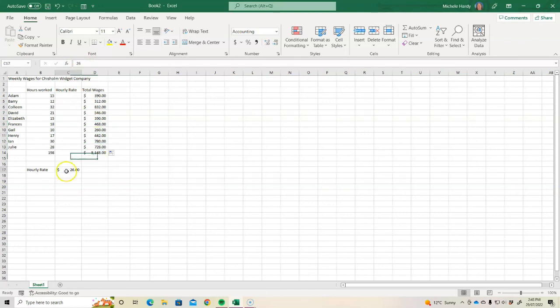Now the beauty of this is, let's say we had an update of the hourly rate. If it was how it was before, you'd either have to type it in or overwrite all of the other cells. But here there's only one spot that I need to change it. So the rate's now gone up to 27.5, and have a look at those total wages automatically update. So that's how you deal with absolute and relative addressing, and that's just the basic form. There's obviously a lot more to it than that, but that is the basics of how to do it and the basics of putting in a formula.